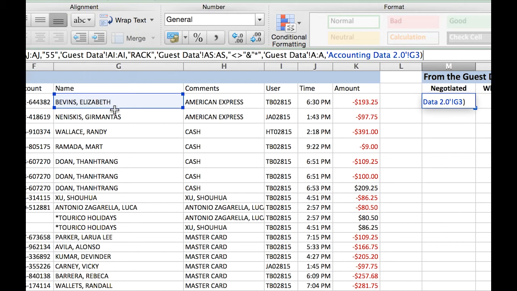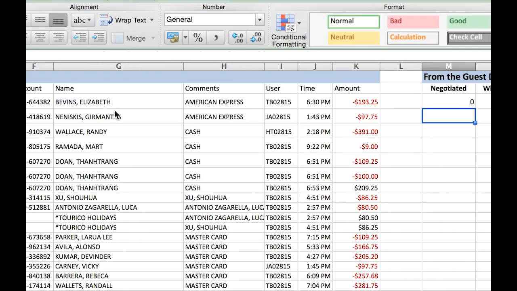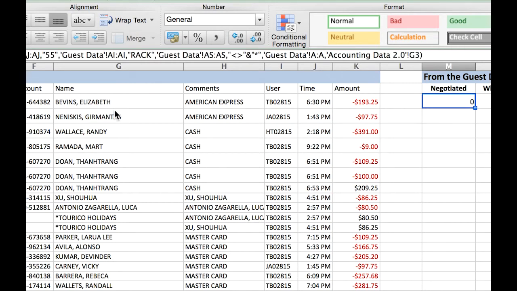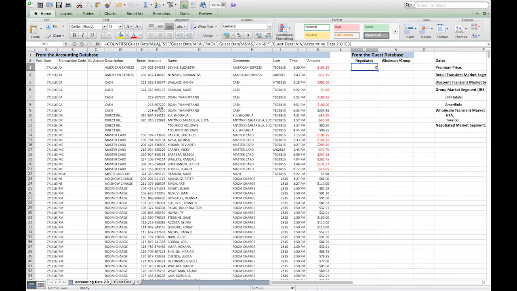This basically allows Excel to tell us if this specific transaction is part of the negotiated segment, if it is going to fulfill our three criteria. And it should now make sense why everything in this column has to be greater than 0, because the transactions that are greater than 0 are counted as transactions that meet our three criteria.